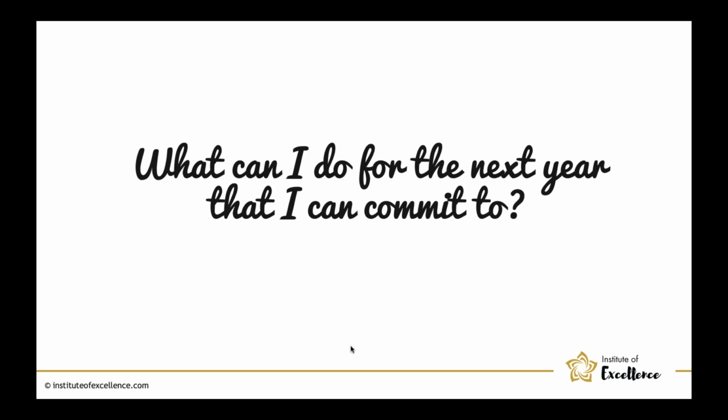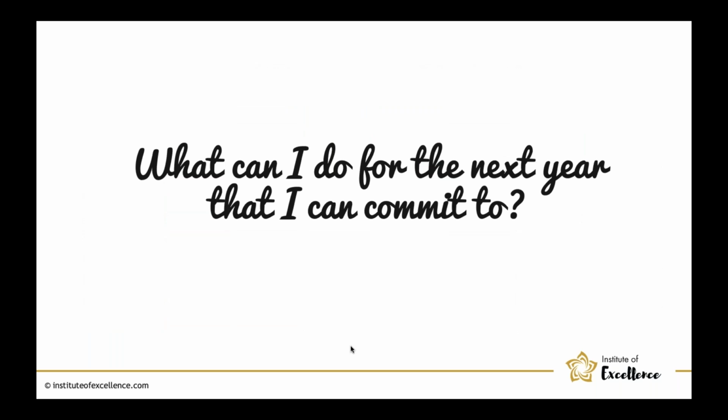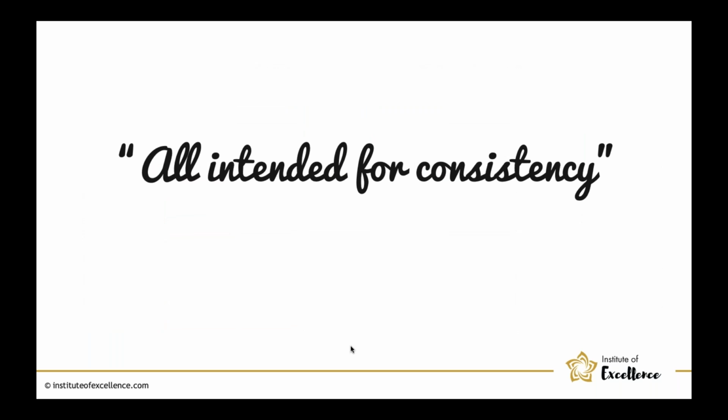We've talked about a digital plan in terms of setting some goals for your business. But when it comes to traffic plan, what are the different distribution channels and a schedule that I can create around my business for how many new visitors I want to generate into my business through my website? So here's again, I share with you this as an example. You can make of this what you please, even if you only have 3 content distribution channels in there, being your Instagram, Facebook, and an email, or Instagram, Facebook, and a blog post, okay? Whatever it is for you. What can I do for the next 3 months that I can commit to? And this is all intended for consistency, all intended to help keep you consistent and achieving your goals.